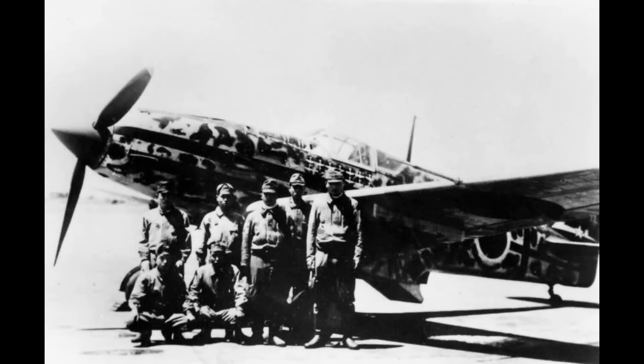Let's compare a few more performance aspects. Climb rate goes to the P-38 — the Lightning outclimbs the Tony at all altitudes by a pretty good margin: better by 600 feet per minute at sea level and about 700 feet per minute at 25,000 feet. The Tony is closest at about 13,000 feet but even at its closest point it's still 300 feet per minute behind, and the Tony is moving forward at a much lower speed. Furthermore, some Tonys don't have a constant speed propeller — they use an older variable pitch design, and the pilot had to manually control prop pitch, which is very distracting in combat. Every time the pilot moves the throttle, he'll have to adjust the propeller pitch and vice versa.